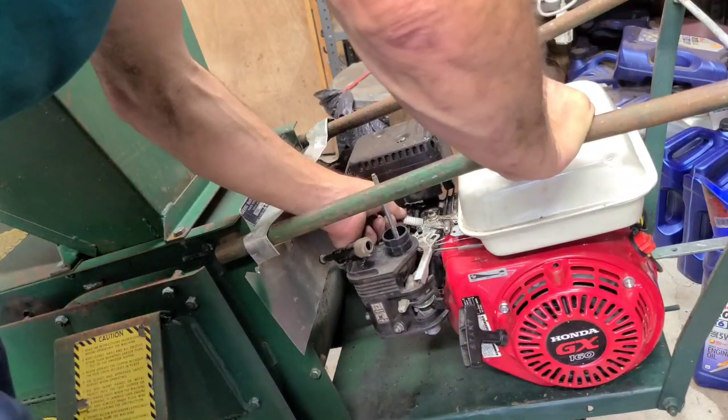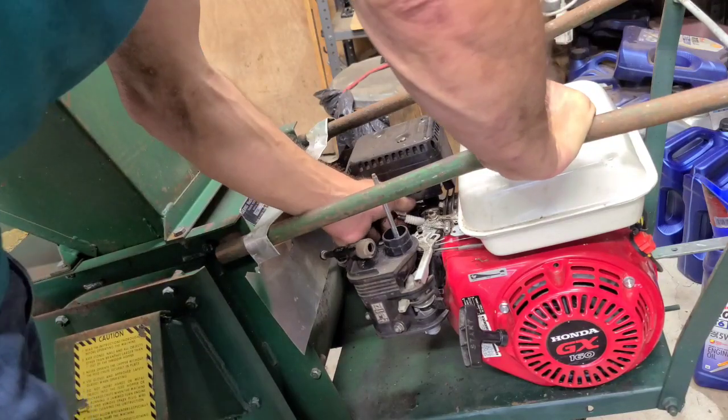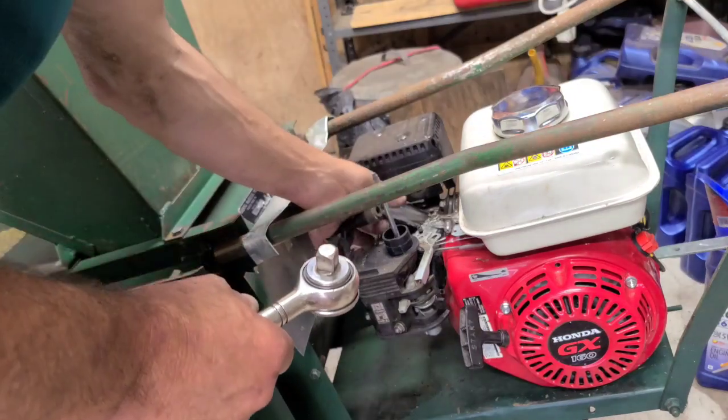That tells me two things. Either somebody changed the oil and it was low, or it burns a little bit. But it's a small engine. If it burns a little bit, that's okay. The safety switch will keep you from seizing it up.